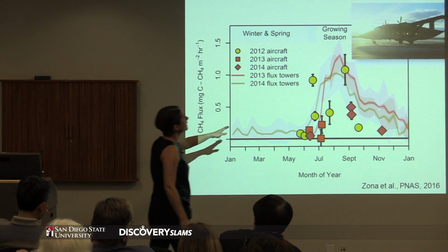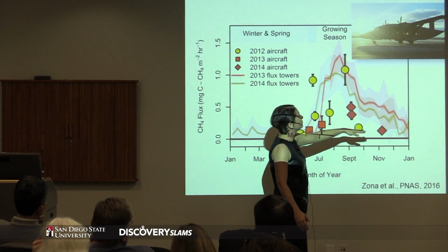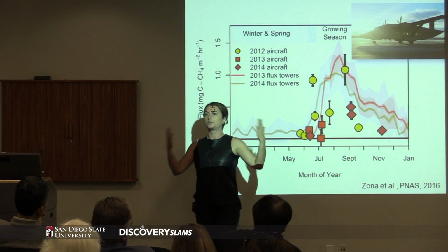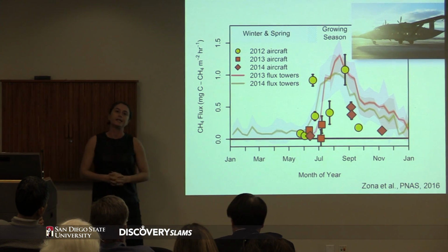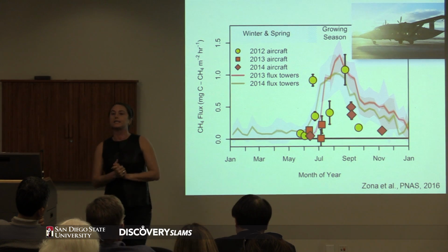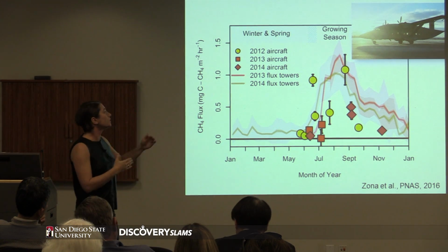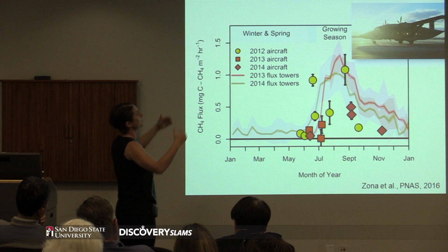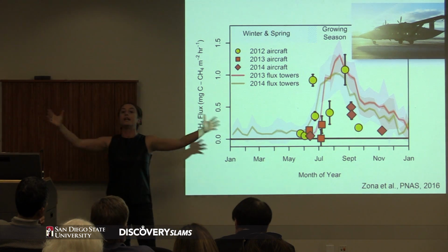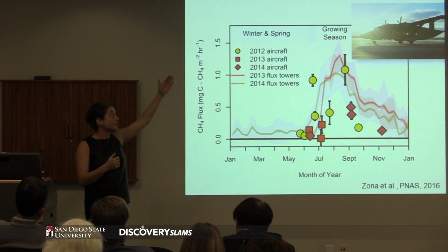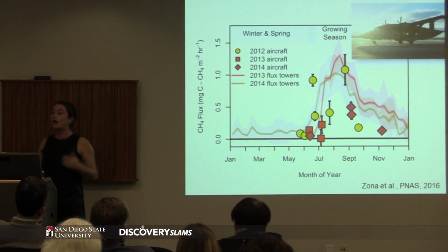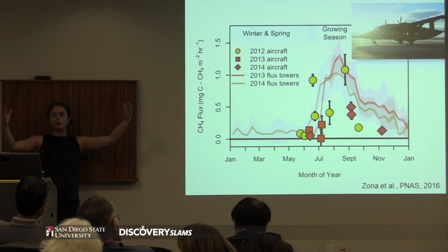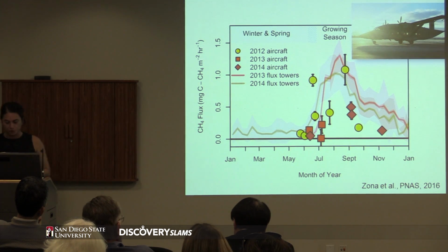As you can see, there is a consistency between the two measurements, which means that what we see at our ecosystem scale at the eddy covariance site is consistent with what has been recorded over the larger regional scale from this aircraft campaign, which is important to put our research results into a larger scale perspective.